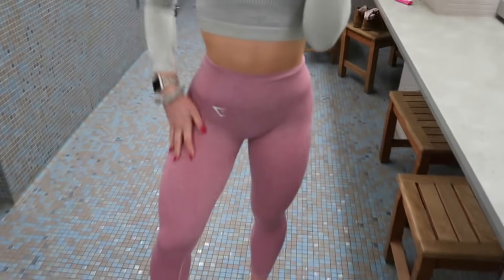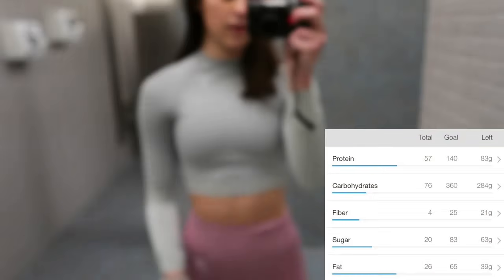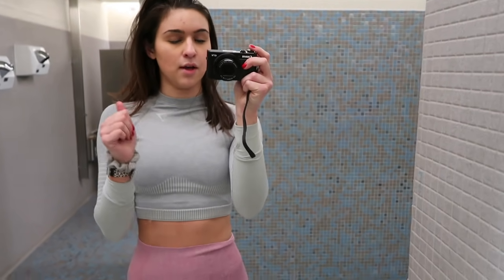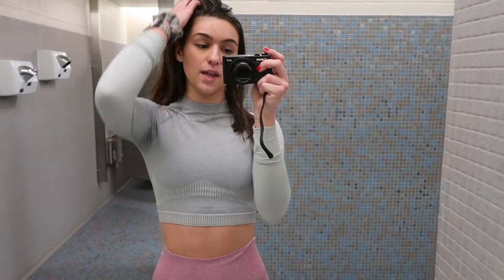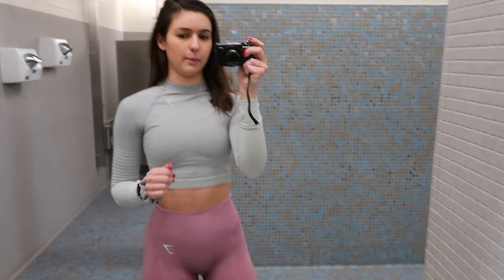I'm at the gym now in the famous selfie spot. I'm wearing all Gymshark today as usual. I have the Vital Seamless leggings on in pink, size small, and the Amplify Seamless top in gray, also small. I haven't written my workout yet for the day, so I'm going to do that while I eat my snack in the locker room and then do a full body HIIT circuit. I'm not going to record it because I can't bring this camera into the gym, but if you want to check out this workout it'll be up on my Instagram definitely by the time this video is posted.